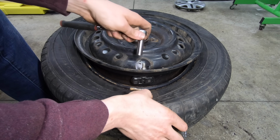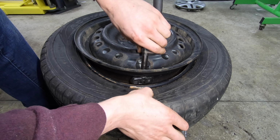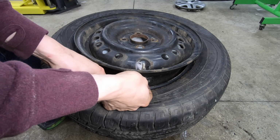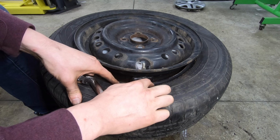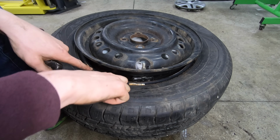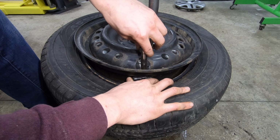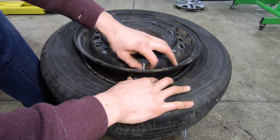All right, so to get this sensor out, this particular one has an 11mm nut on the outside of the wheel. It's going to vary depending on what kind of car you're working on. Some of them have bolts on the inside of the sensor going into the stem. Other ones, I know some of the older ones have big bands that go around the rim, and the sensor itself is held into the band around the rim. Those aren't too common anymore. Most of them are stem mount just like this. But on this Honda, it's an 11mm nut.